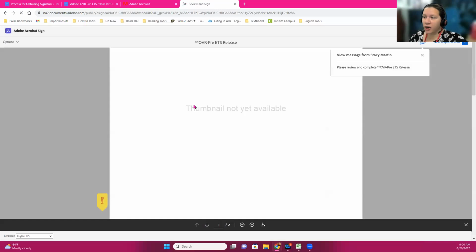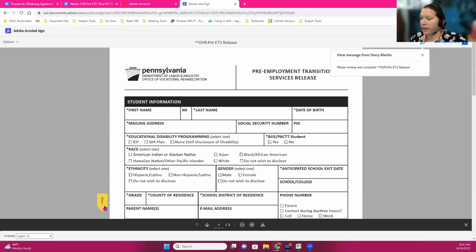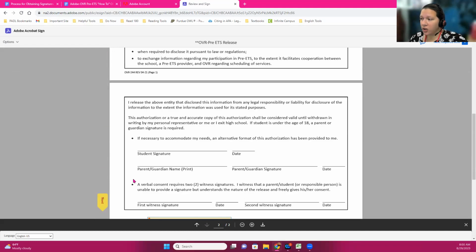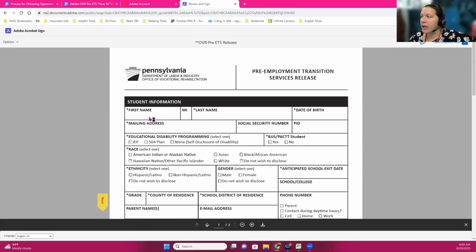The reason it says sign and then send is because you're going to be able to go in and fill it out. So if I click start, I might have to look at those fields, but it should give me the option to fill these in. I think the signatures might have got mixed up though, but you will have the option when you hit sign then send to go in and actually put those names in. I just got my Adobe sign email.